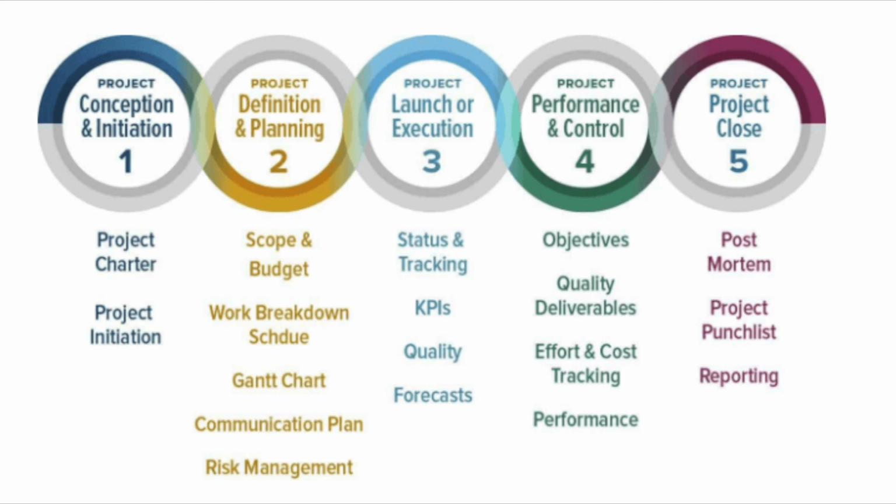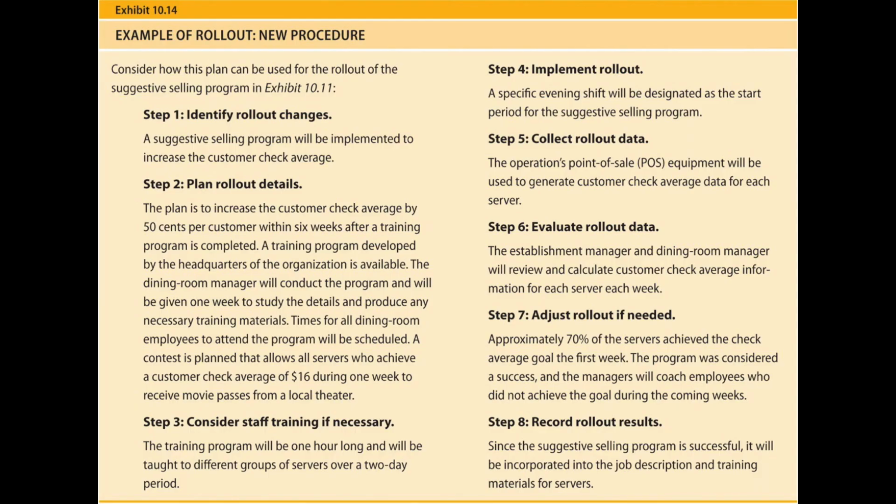If not properly executed, the results can impact costs and revenue, both of which could result in lower profits. Also, customer satisfaction and employee performance may be affected. Customers may be disappointed, never return, and employees may have less confidence in the managers to make good decisions. Several basic procedures are useful in implementing rollouts, including identify rollout changes, plan rollout details, consider staff training if necessary, implement the rollout, collect rollout data, evaluate the rollout data, adjust rollout if needed, and record rollout results.